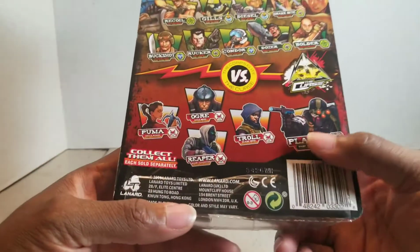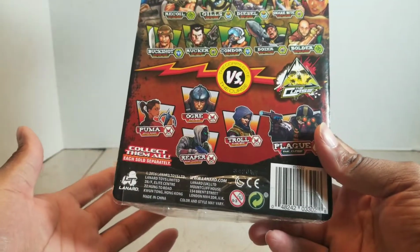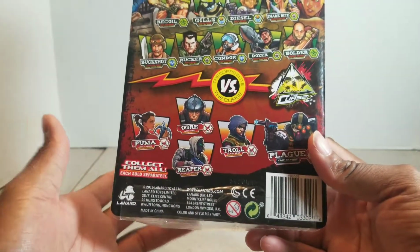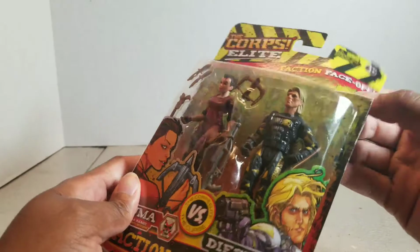And let me see if I can find a year for this. It says 2016. So this is about 2 years old, maybe 2.5 years old, depending on when this came out. But this is cool. Like, I'm happy to have this toy. I'll go ahead and rip them open.